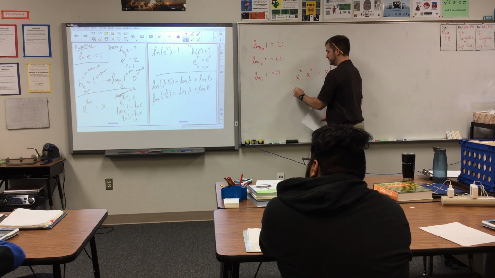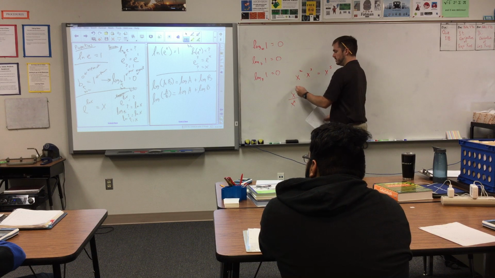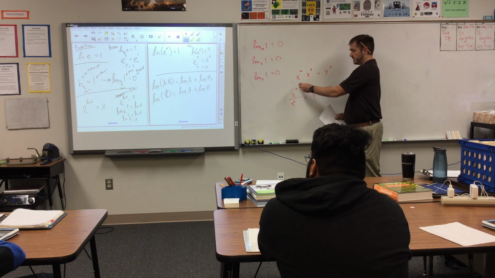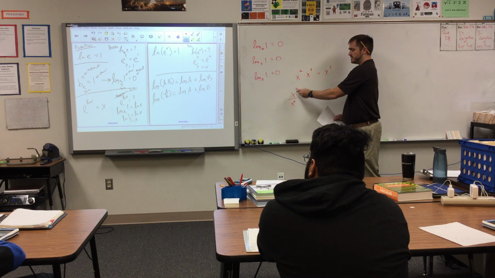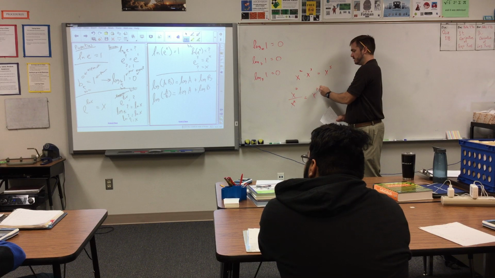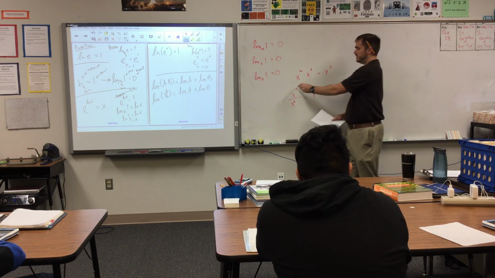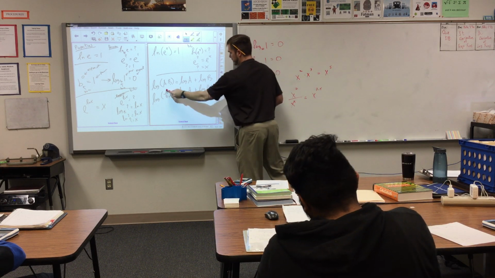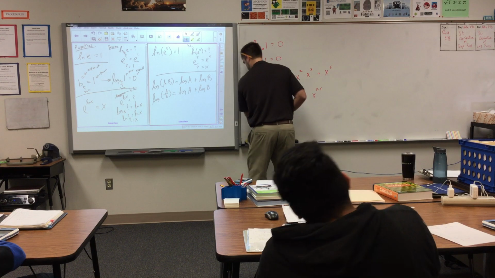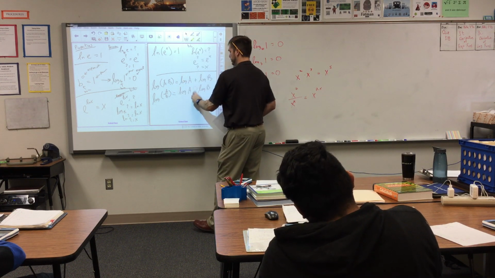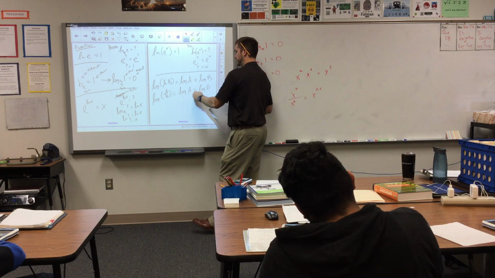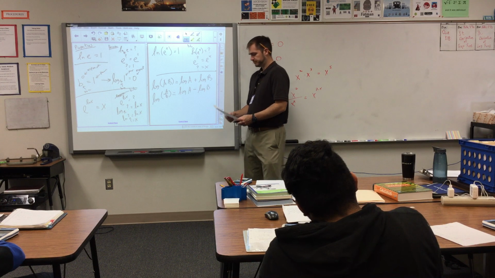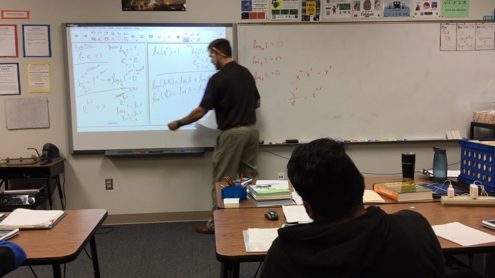Same thing with division. If you have x to the seventh over x to the fourth, what did you do in that situation? You canceled them out. Shorthand also, you could do the 7 minus the 4. I don't know if you ever did that. Okay. So the division of the bases turned into subtraction of the exponents. So here you have the division of the bases, which turns into subtraction of the exponents. All right. Third property.